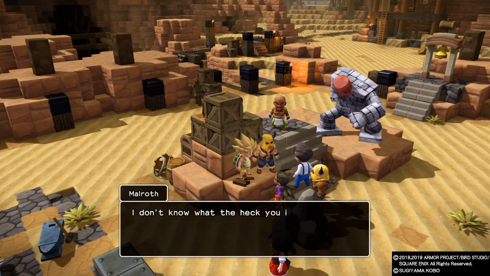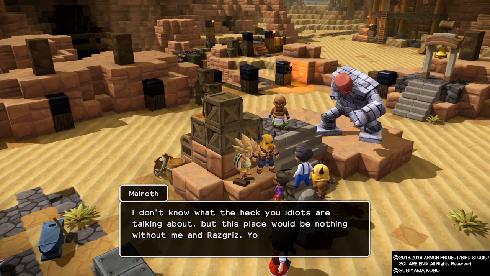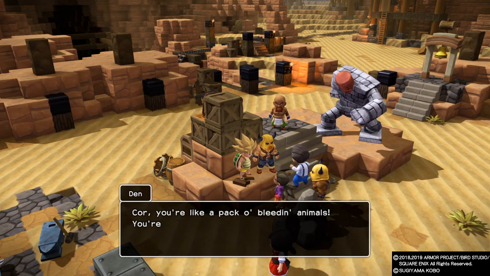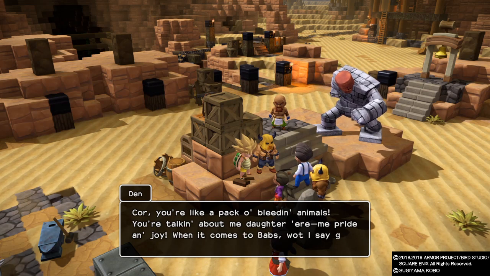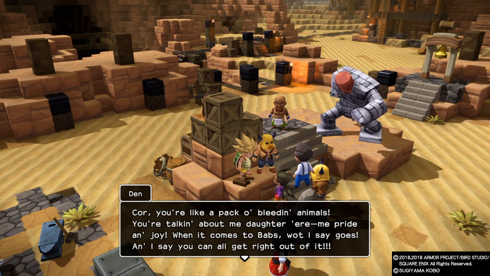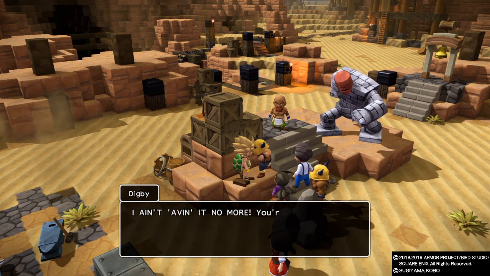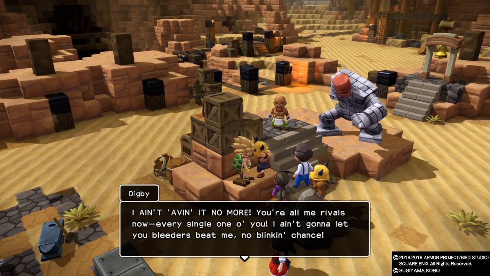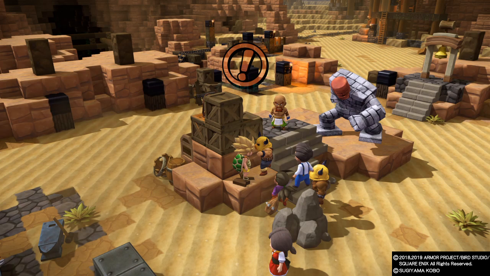Malroth? I don't know what the heck you idiots are talking about, but this place would be nothing without me and Rosgrease. You all belong to us, the dancing girl to be included. Corey, you're like a pack of bleeding animals. You're talking about me daughter, you're me pride and joy. When it comes to Babs, what I say goes, and I say you can all get right out of it. I ain't having it no more. You're all me rivals now, every single one of you. I ain't gonna let you bleeders beat me. No blinking chance. Jeez Louise.